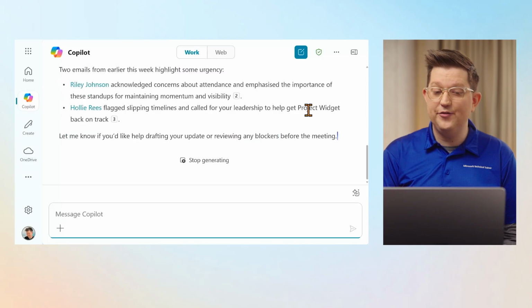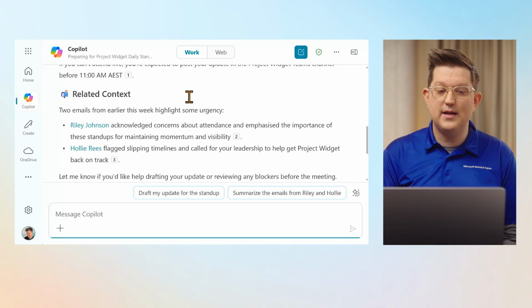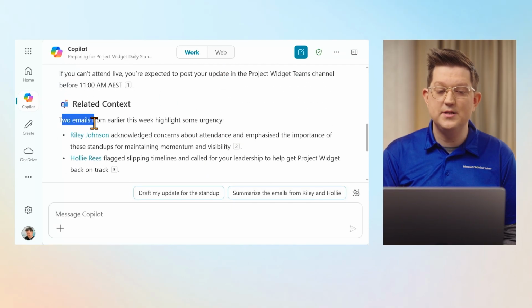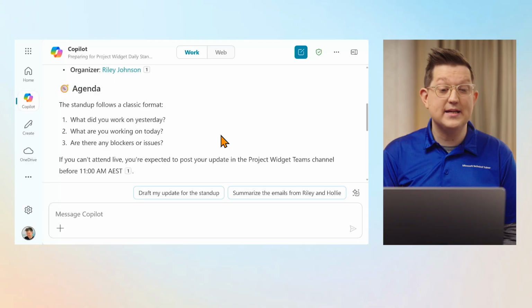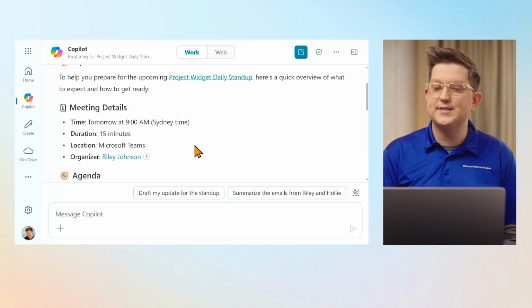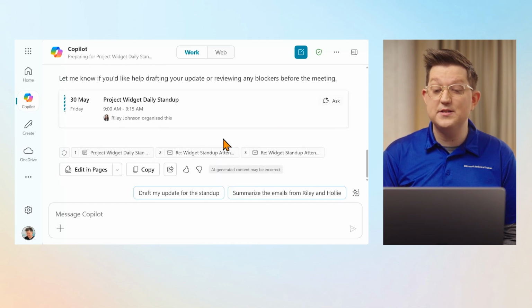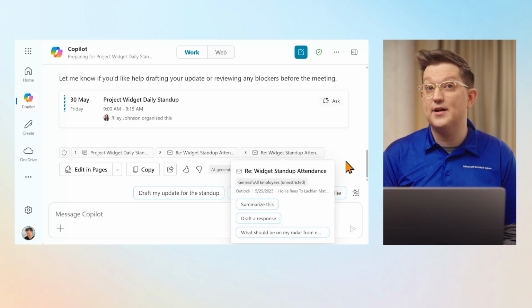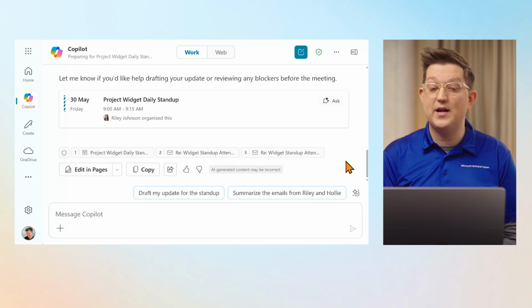It gives me details about what's actually going in. We've got some additional components from external sources. This has pulled in some emails from my inbox there. It's also got the details in the agenda from the meeting itself and even who organized it. This sort of quick overview is perfect for what Copilot is great for. We see references to each of the things that it needs to reach out to. So if you need to pull in some extra data or get some extra context, you've got it straight away.